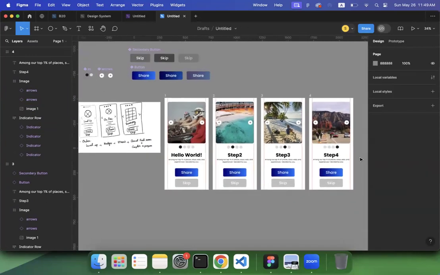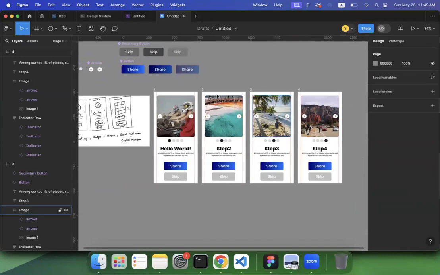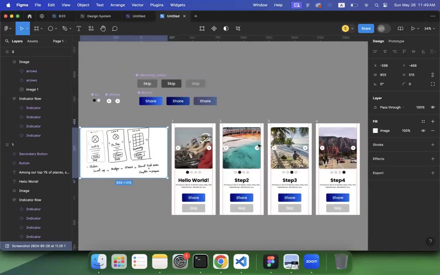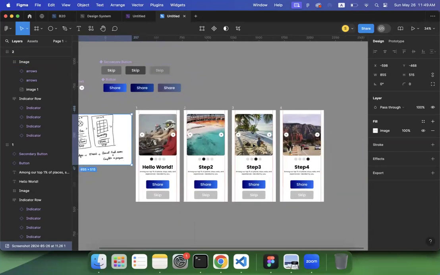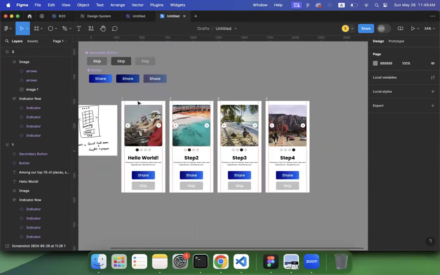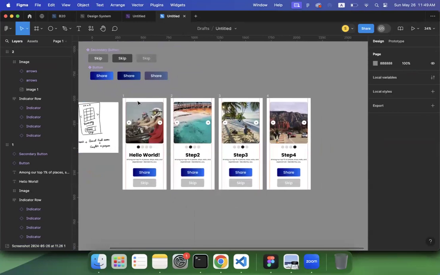Okay, these are the 4 things that I created. From my wireframes, I created these things. This is actually not a very high fidelity prototype, but all the components I created and the design is there. So this can be my final design, but it is not very optimized. So don't take it as the final design. I'm trying to demonstrate it to you. After you create these wireframes, now you have to create the prototype.